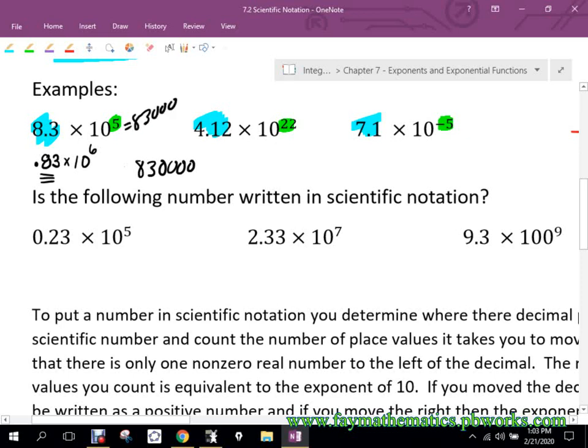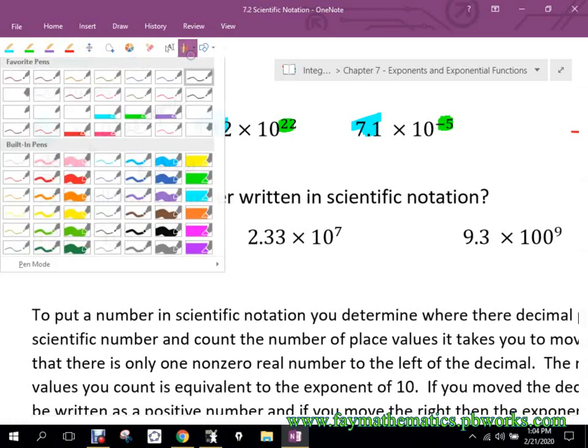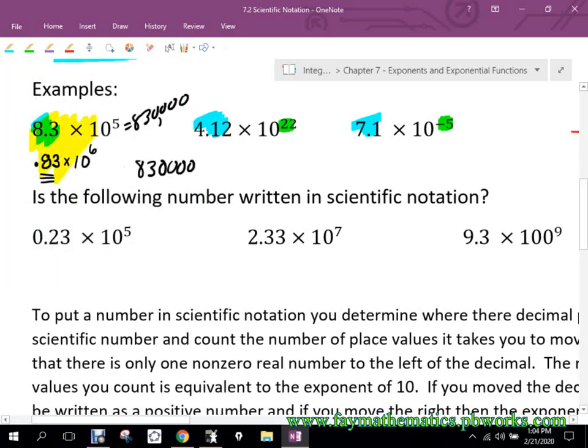Is that the same number as what this was? Yeah. Okay. The reason I'm showing this is because these two numbers, let me group these in yellow, produce the same exact amount, right? So what I've highlighted there are the same. But what happened on the left-hand side with that 8.3 and the 0.83? I moved this decimal to the left one spot, right? To get this one? As I move that decimal to the left, what happened to that exponent? It went up by one, right?